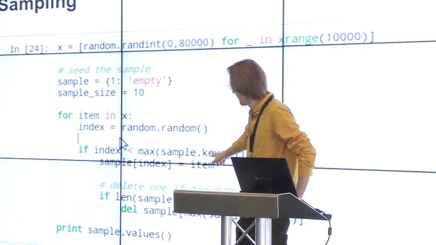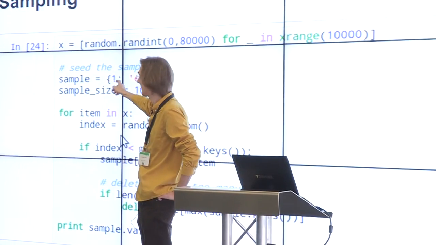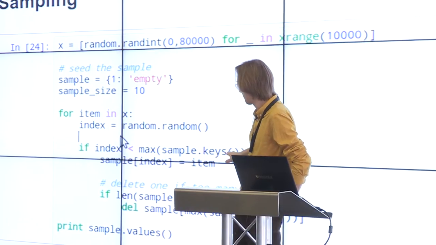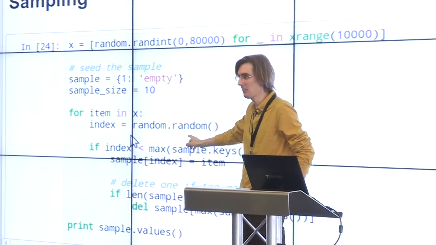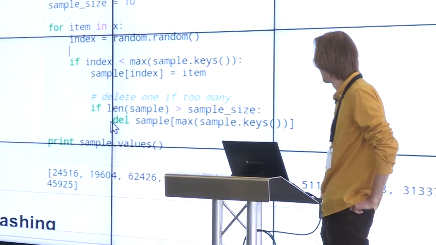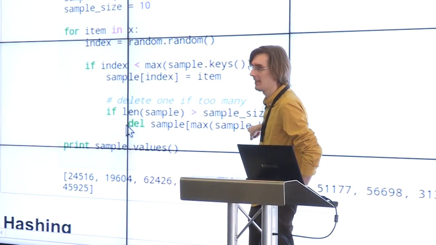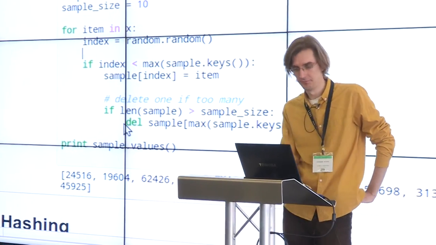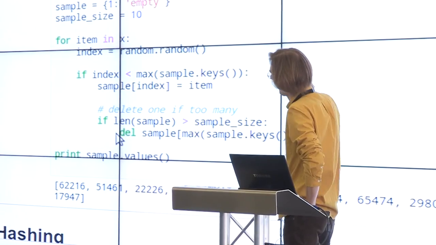And I'm then taking a look in my sample set. My sample set is actually this randomly assigned index and an element out of the set which I want to sample. And I'm taking a look at the maximum index in my sample. If it's lower than the randomly generated number, then I'm taking this element into my sample. And if I already got too many elements, more than I wanted, I'm just deleting the one with the maximum random number. So I made a virtual index. It's a very, very simple trick and very efficient. Works. Sure, you can write the code trickier, make it nicer, but that's how you sample.